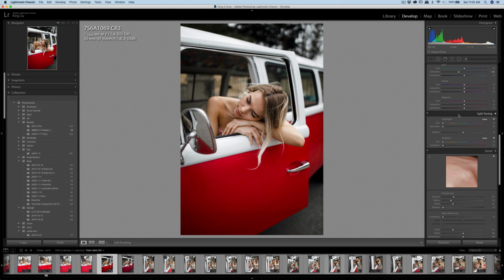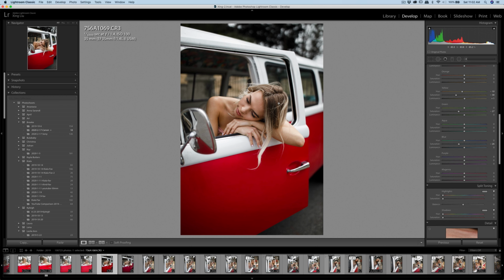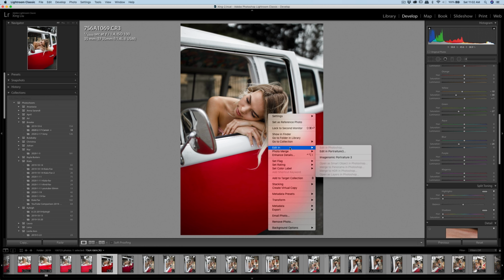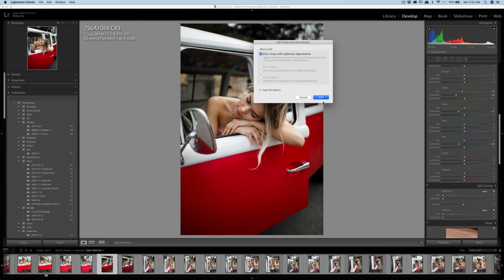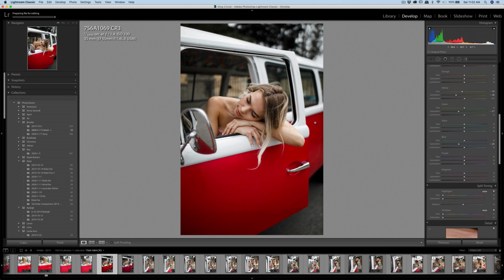So it's more vibrant, and then I'm gonna do the edit in Portraiture 3. Just retouch the skin a little bit.